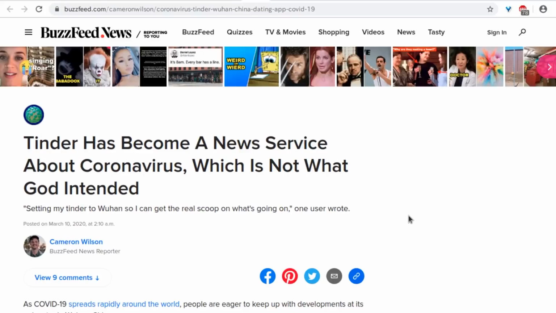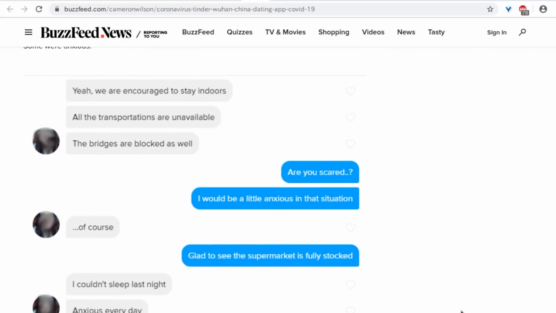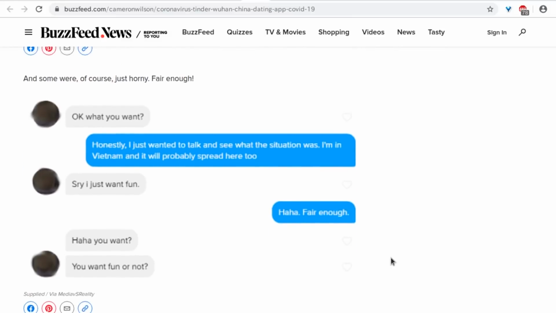We talk about the Chinese Communist Party and how good they are at suppressing any kind of communication, not only within the country, but really well outside the country. Things do not cross the Great Firewall. But there is a trick if you want on-the-ground reporting from China. Tinder has become a news service about that thing, which is not what God intended. What a great headline. People are setting their location to where this thing originated and asking people, hey, I'm not really there, but what's going on? And they can give them the real scoop, because Tinder is not well censored or plugged into the Great Firewall yet. I think it is in fact banned in China, but they're using it anyway.